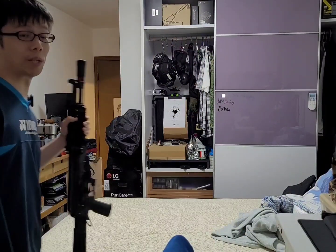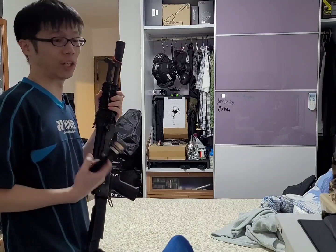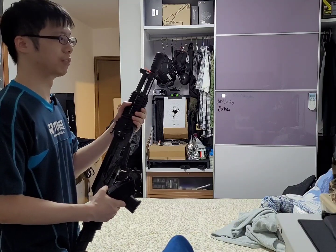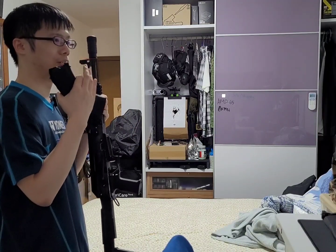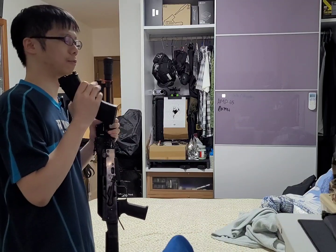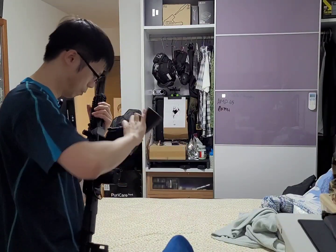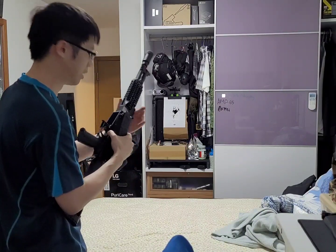Right, I'm back, and it wasn't a magazine issue. In fact, it was an issue with the WNS hammer, and I'm not even gonna hide my displeasure working on this platform. Never mind the GHK itself, when it works, but the parts lately, such as the WNS full steel internals, they're off. The QC on those is just shite. And I think this is like the third or fourth hammer that I had to file down because the gap in the hammer to allow the firing pin to slide through is not manufactured correctly to spec. There's a huge chunk of metal that's just left and not deburred correctly. And what's happening is that it's jamming the firing pin and lifting the firing pin upwards so that it's not striking the magazine gas release valve. So right now I've rectified that, and now that firing pin is not lifting, so let's try that again.